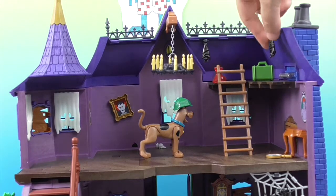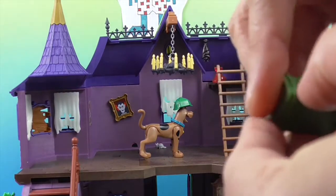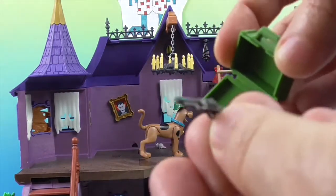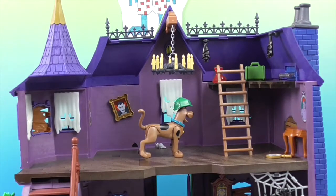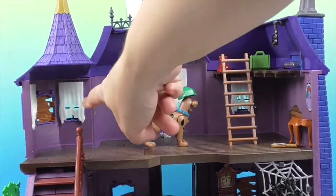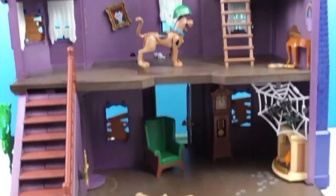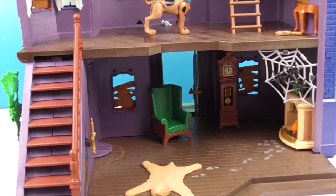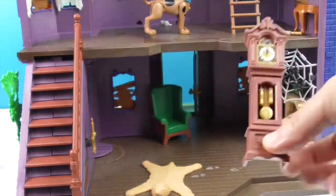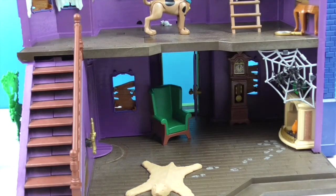We also have some beakers up there, pegs where bats are hanging on the sides, and little bats sleeping up here in the attic, along with a little ladder going up there. And then there's Dracula's revolver — it was Dracula, with the revolver, in the attic! There are also some ghost curtains, sticker detailing on the side, a fireplace down here, and an attached spider's web where you can clip the spiders. They also have this really cool clock.